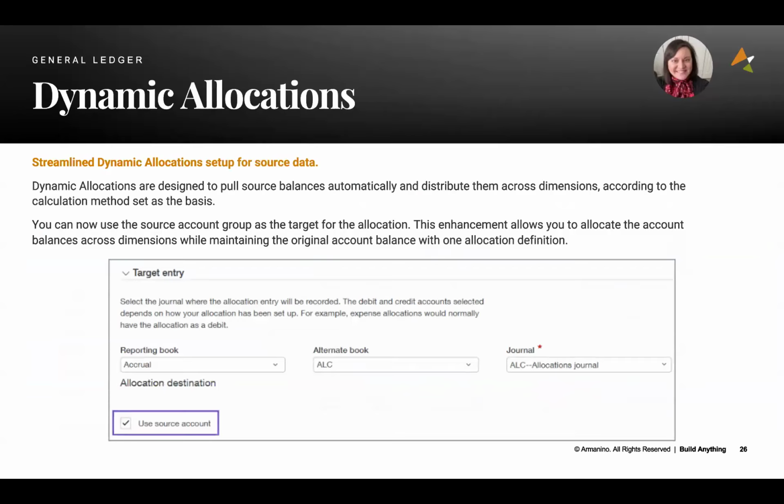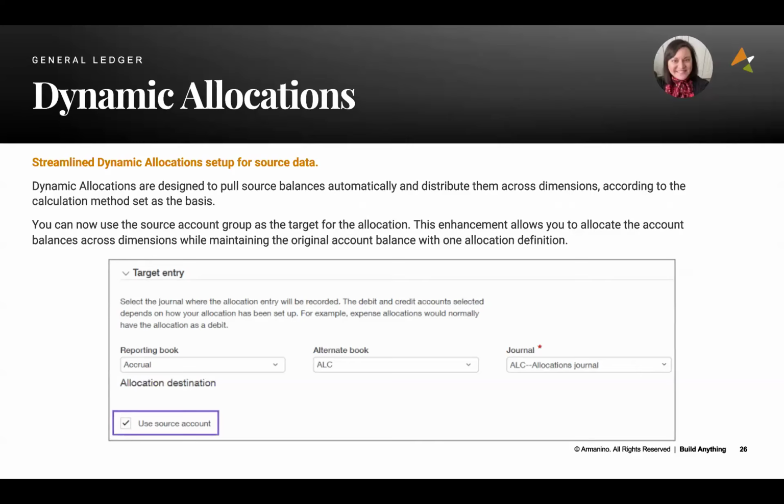All right. So in the area of dynamic allocations, if you've got that subscription, it's a really hardy, robust tool for those dynamic reallocations of accounts and amounts that have already been uploaded or entered within the general journal entries.